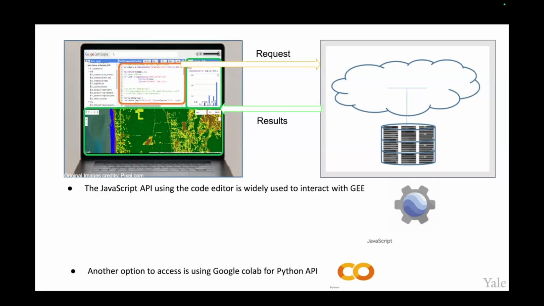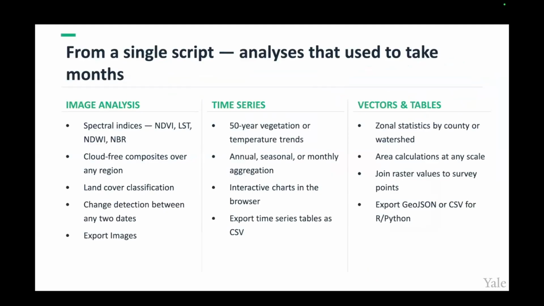The other part that we need to highlight is that both of these syntaxes, JavaScript and Python, are ways to communicate with the Earth Engine library, which is the main syntax that we will be focusing on, essentially. And this is the same whether you are using JavaScript or Python. The Earth Engine methods and library will still be the same.